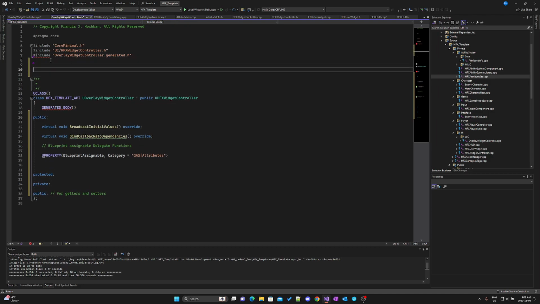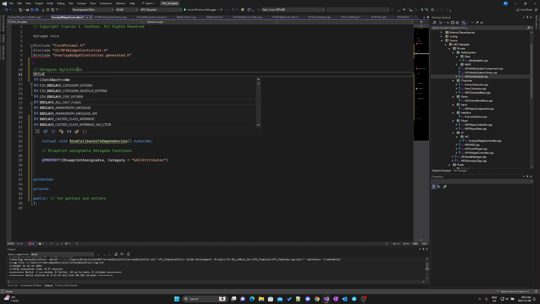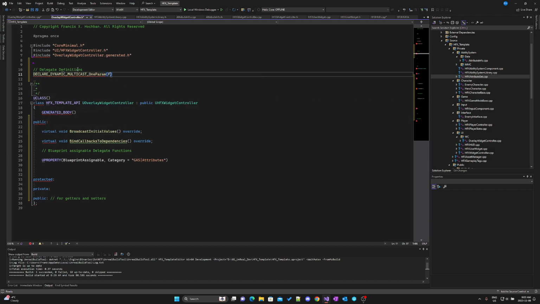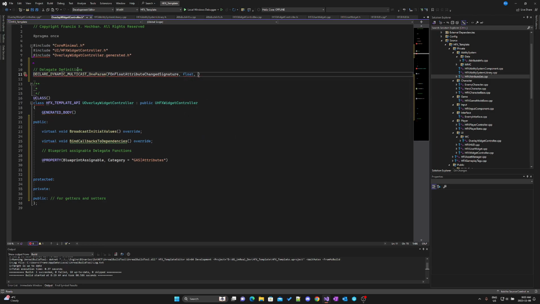So up above here, I want to declare dynamic multicast one param, MBF on float attribute changed signature. It wants a float and a new value.